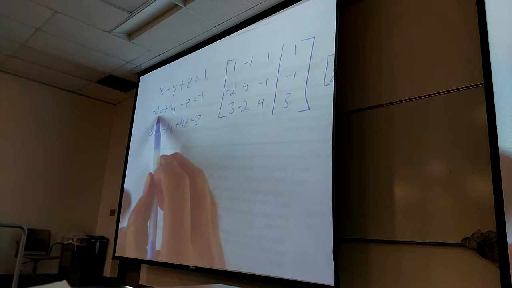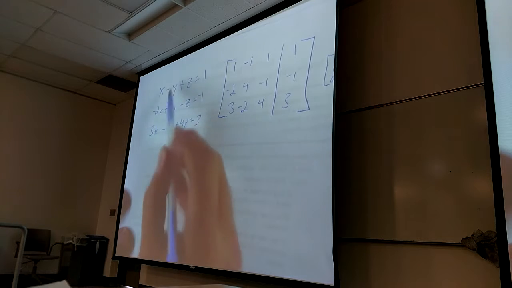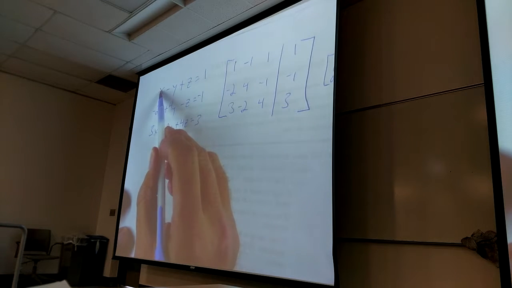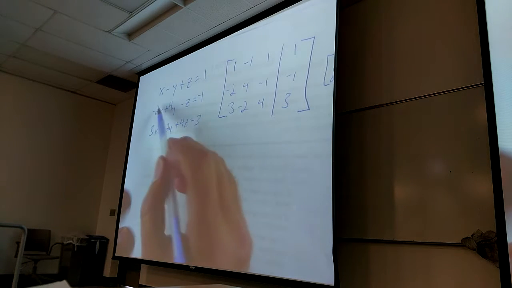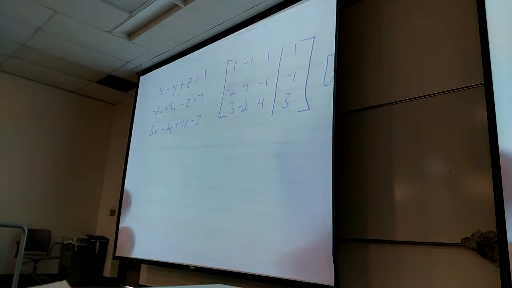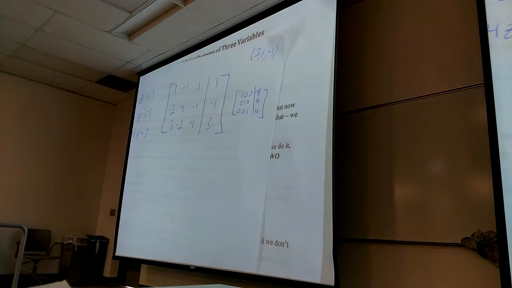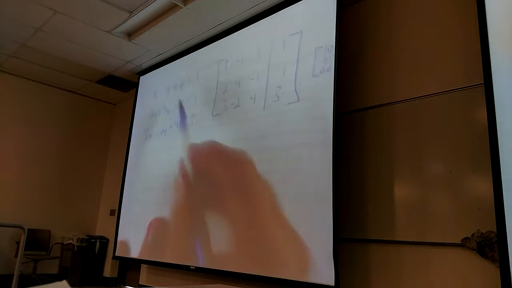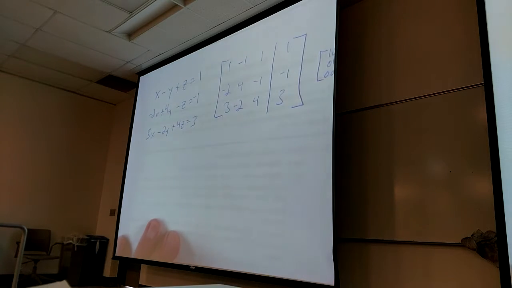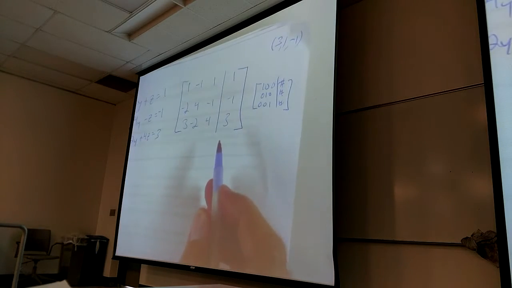To kill this negative 2x, what would I use? I would use the first row, multiply by 2, and add it to the second equation, the second row. Right? It's amazing. That's what we would do. So that's the same thing we do here. It's just that it organizes things better. Sometimes you guys die at this because you can't keep track of what has been done and where it's going. This is supposed to help you organize things.